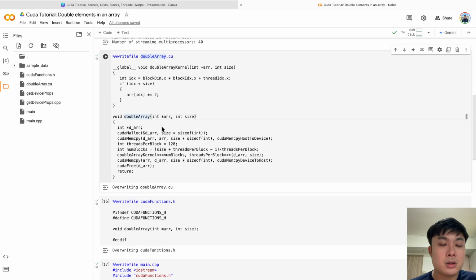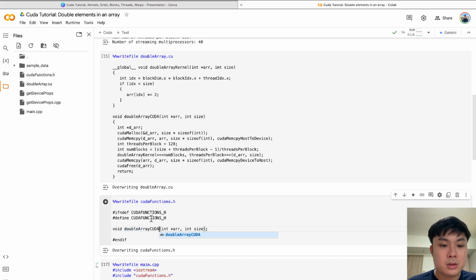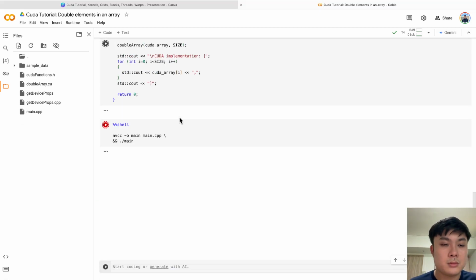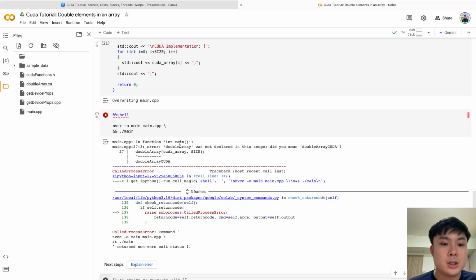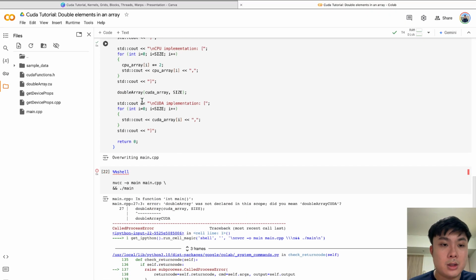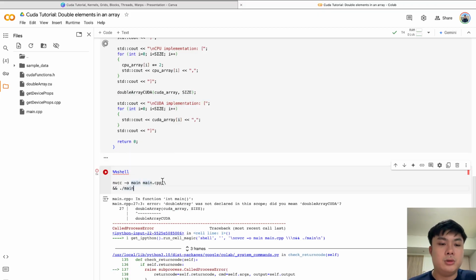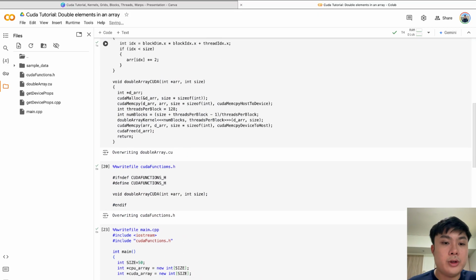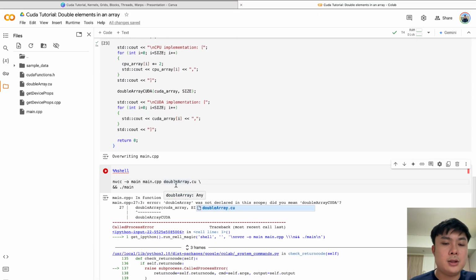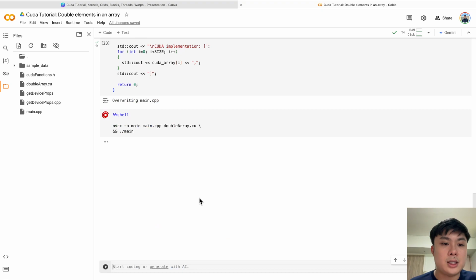Let's call this double array CUDA, just for clarity. Alright, because we need to compile it. So remember to compile your files. So double array CUDA. Okay, let's see if it works.